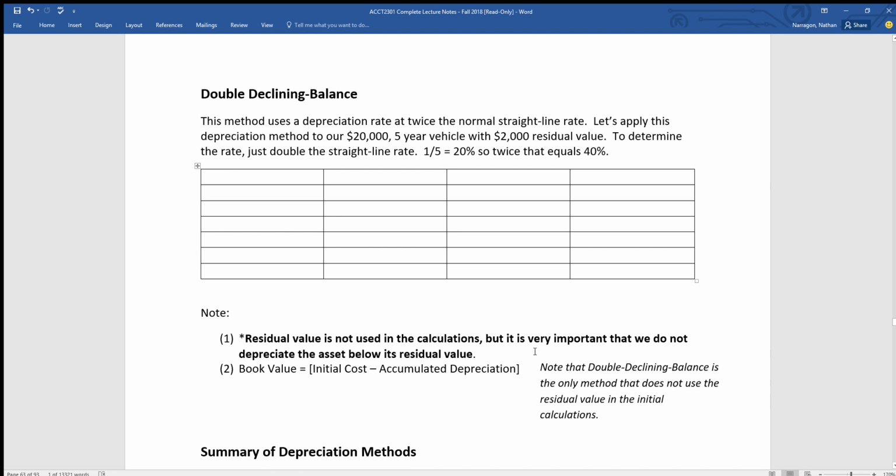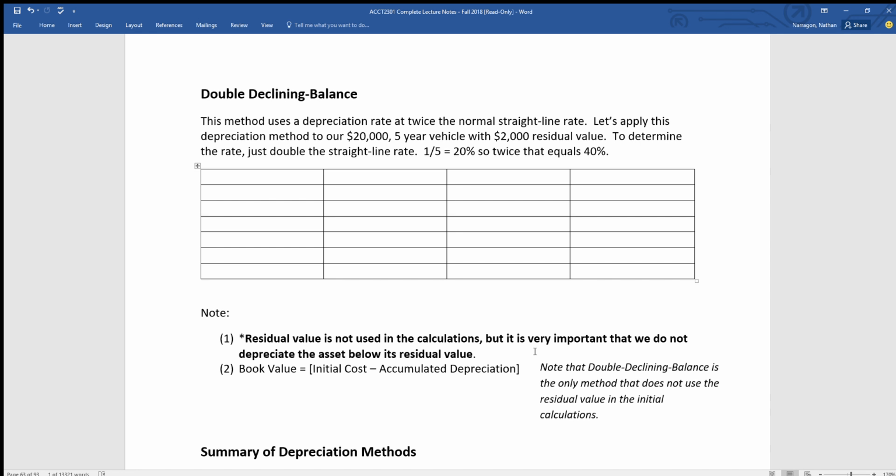This third one is usually the more difficult version of depreciation that will throw you off just a little bit. With double declining balance, this method really is, the depreciation rate is basically twice the normal straight line rate. Now if you use MACRS with the IRS, that's a whole different ballgame, so be glad you're not doing that. Here, this is the simplified version of double declining.